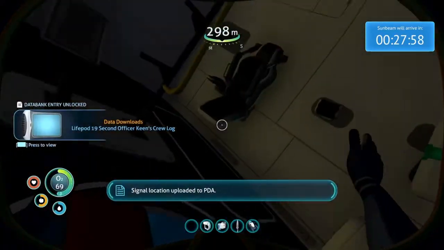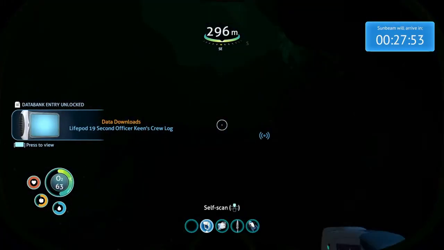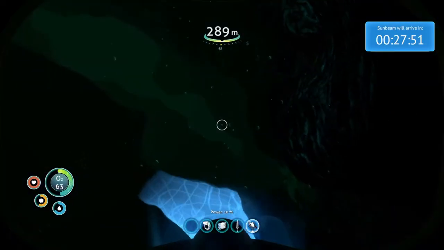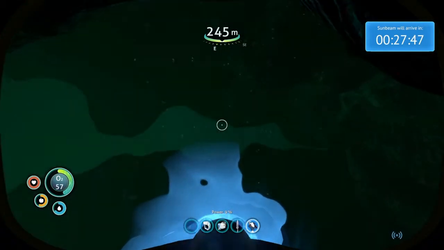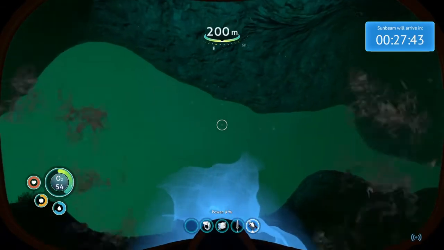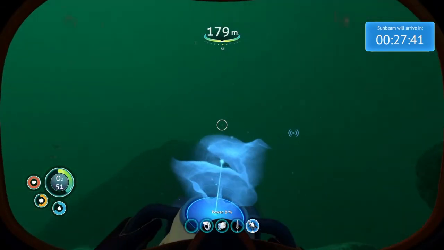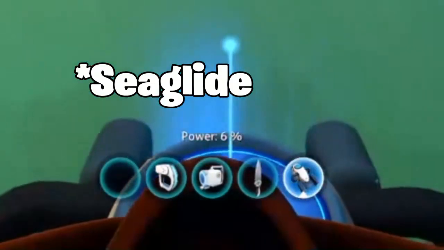Grab that. Location uploaded to PDA. Okay, up. Integrating new PDA data. Up now. And onto dry land, wherever that may be. Not the dry land. My Seamoth is almost out of power. Oh god, no.